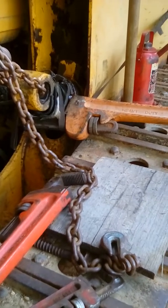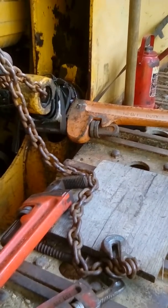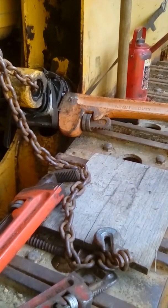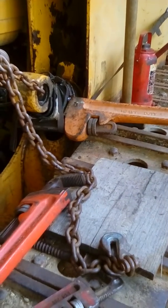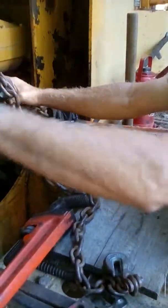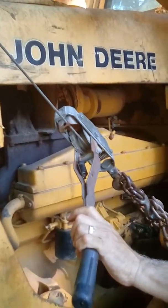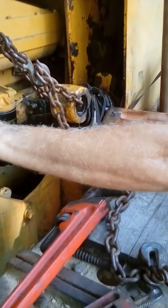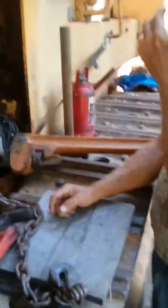That was just me using the leverage, and I got it broke loose. You can see right here where I pulled this out that I got this covered up because I didn't want to drop this pipe wrench, like I said, against the chrome rod.